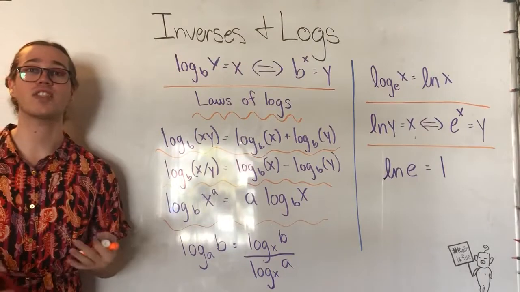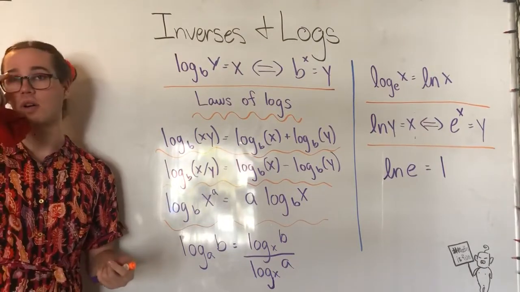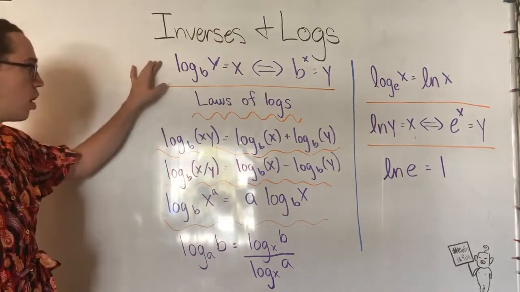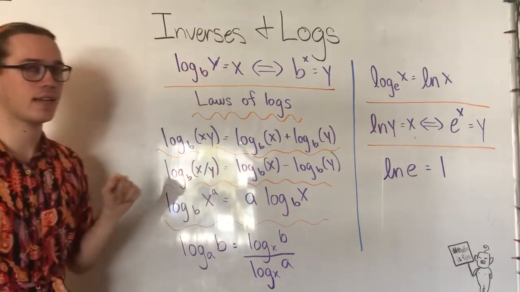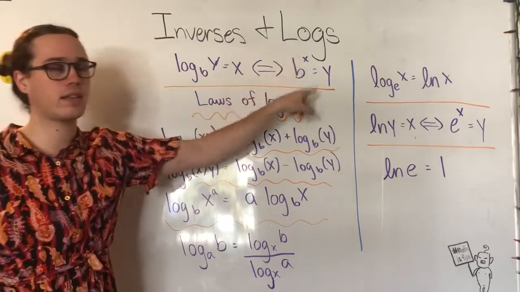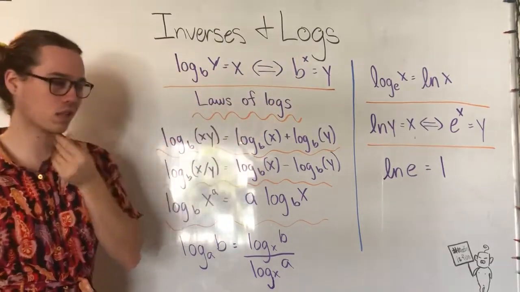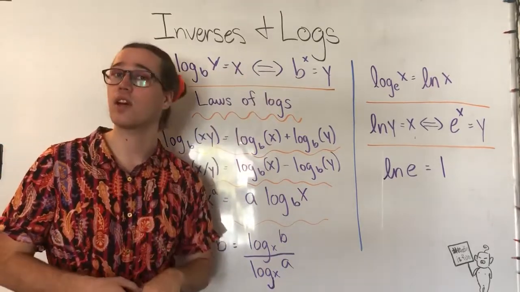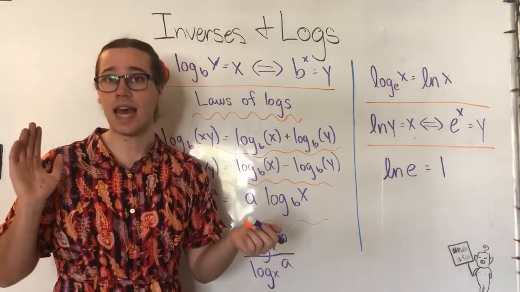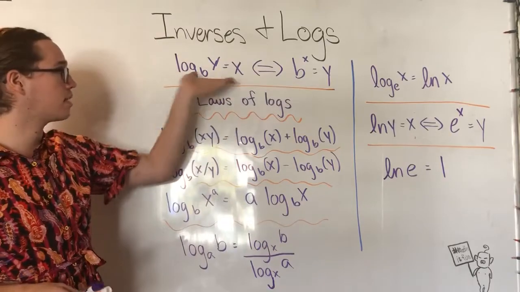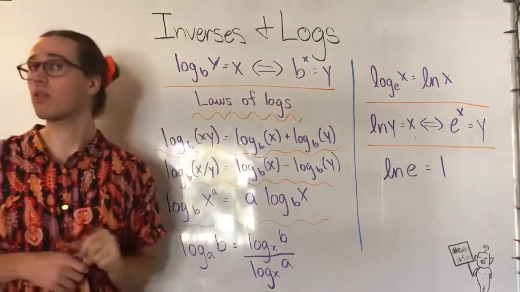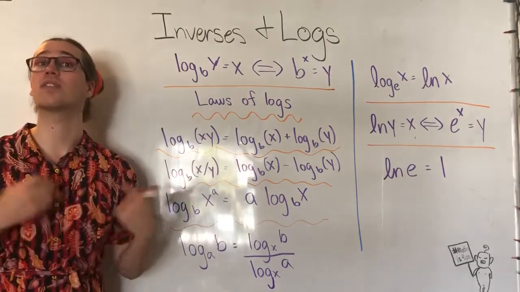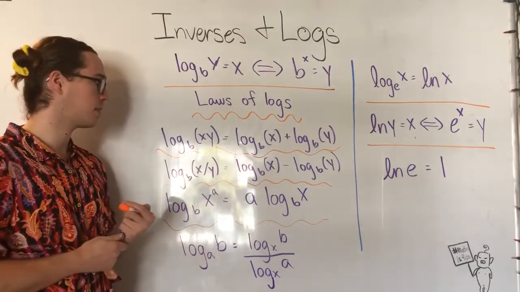All right, now we're going to just blast through our laws of logs. So what are logs? Well, log base b of y is equal to x if and only if b to the x equals y. So this is an inverse video, we're talking about logs and we see an exponential. So we can deduce that this is in fact an inverse of our exponentials. So logs are inverses of exponentials, and we have our laws of logs, and they follow similarly to our exponentials.